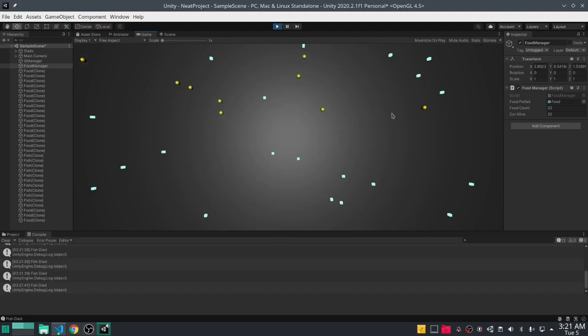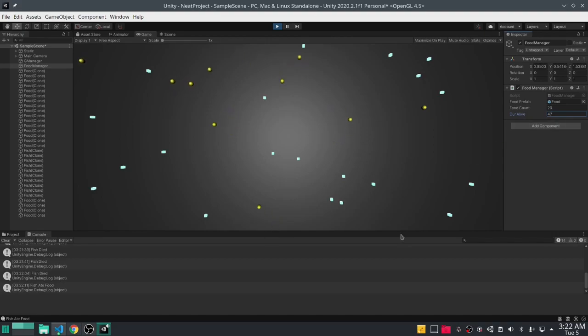So fishes are being spawned. Food is being spawned. Food is being eaten. Food is being destroyed. Everything is looking good, and fishes are being destroyed. So things are looking great. We're doing great. And also current alive is staying at 20. This should not be the case. I believe it's staying the same because it's always going to stay at 20.